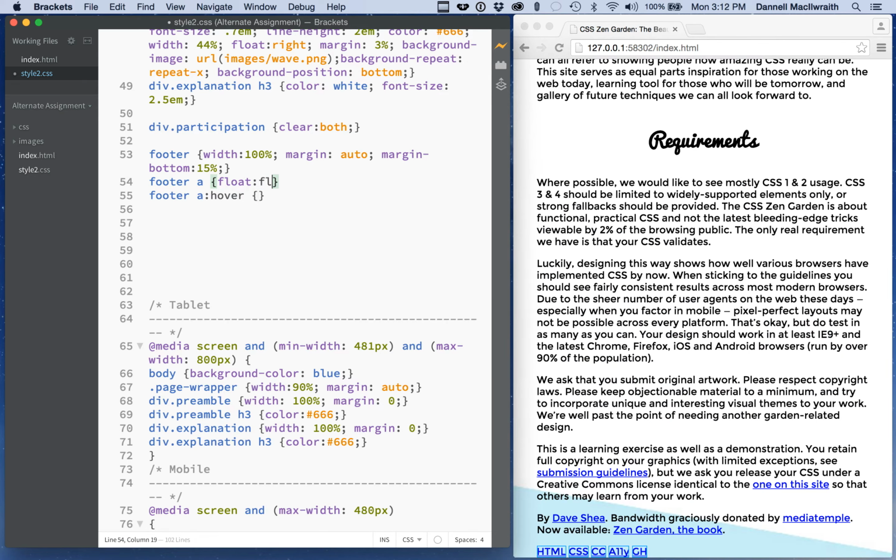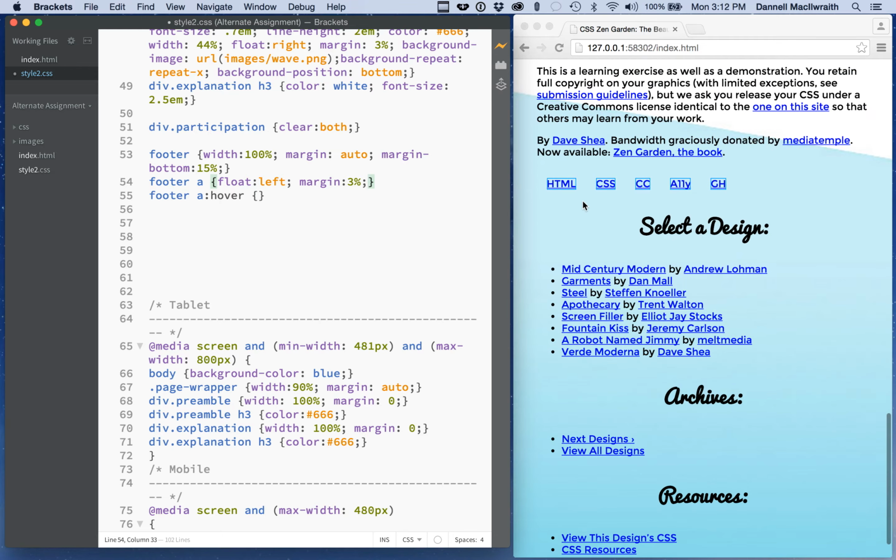So I'm going to have these be float left. I'm not using the flex on these. I'm going to give it a margin of 3%. So I want a little bit of space around each one. You can see that margin 3% kind of put a little space. If I would take this away, it's all tight up. They're just butting up against each other because they're float left. Float left, float left, float left. Adding this margin puts 3% on either side, putting 6% in the center.